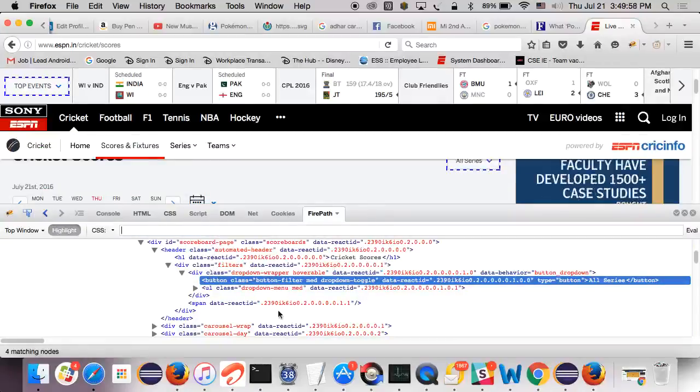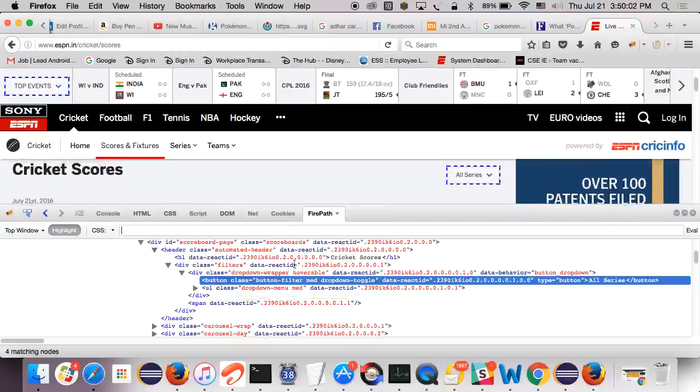Okay, so this is your HTML code for that certain button. So you can tell me now, what do you think, or rather, how do you think I can write the CSS selector now that you have seen an example? So this is what you have to use now. So tell me.